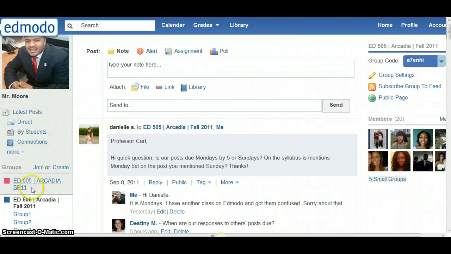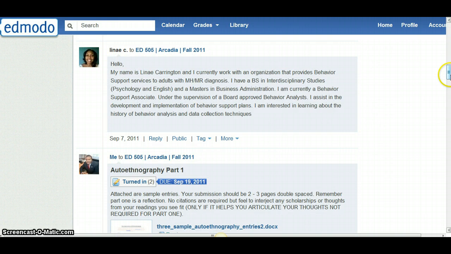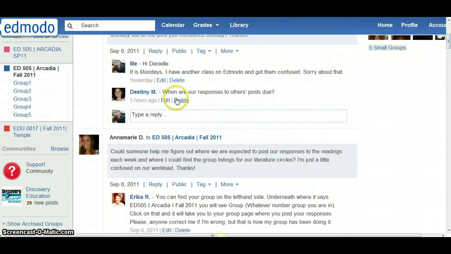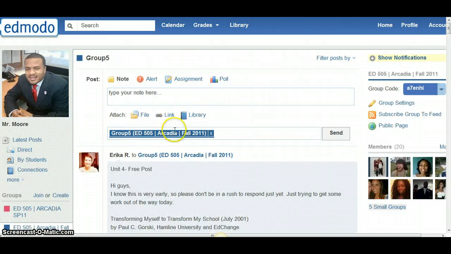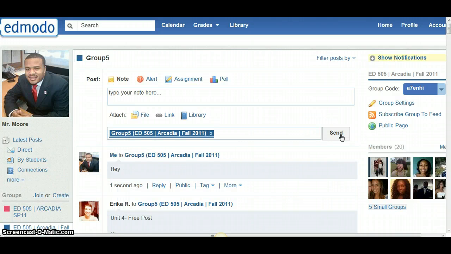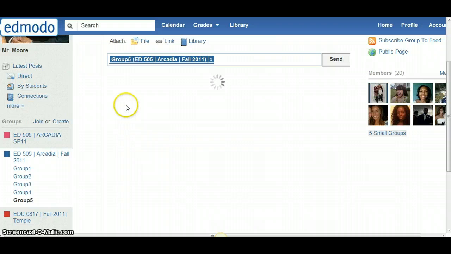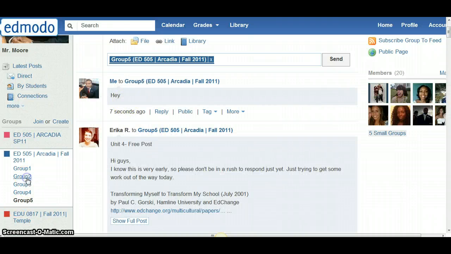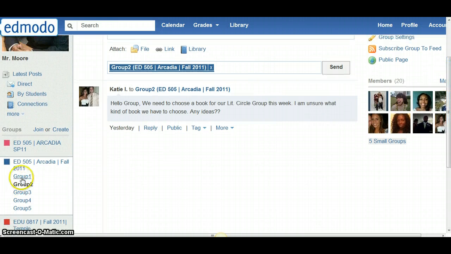You can also just click over here on the left hand side of the screen. Forgive me, this mouse is acting silly. On the left hand side of your screen, you can go to your group. Let's say you're in group 5. You go to group 5, and then immediately when you start to post, it'll automatically have group 5 right here already, and you can type hey, or whatever your post is, and then it'll automatically go to group 5. So as you can see, I just typed hey to group 5. It's on their wall right there. I think I did it to group 2 as well. It's on their wall. Did I do group 2? It might have been group 1 or something like that.